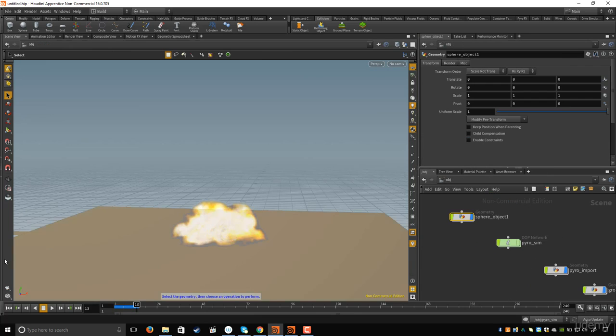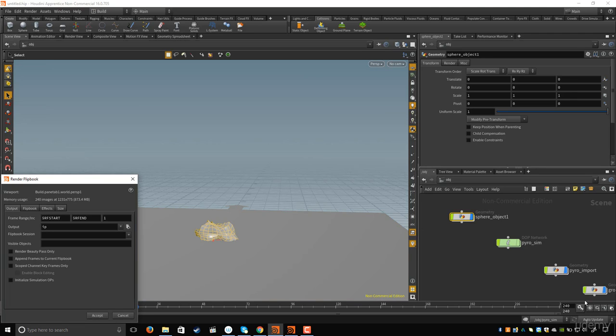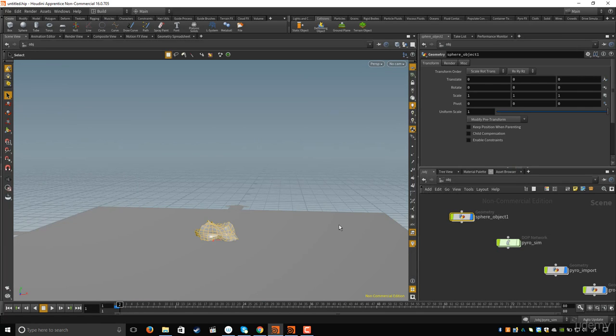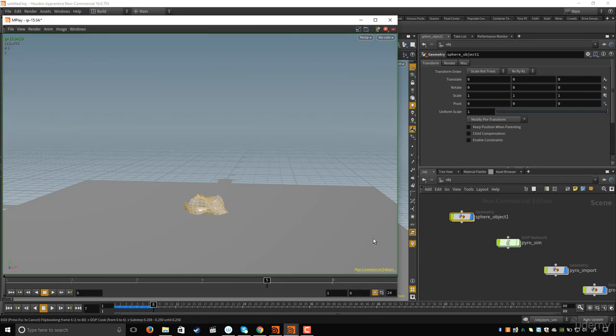Okay, so let's create a playblast and see what we get. Flipbook, and I will set the time slider to 80. Okay, or you can click here and set it to 82. So I will play and let's see the result. Okay, we have nice variation. Let's hit play and see. Okay, so in the next lesson, guys, we'll continue working on the explosion.